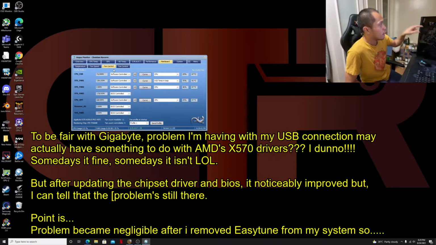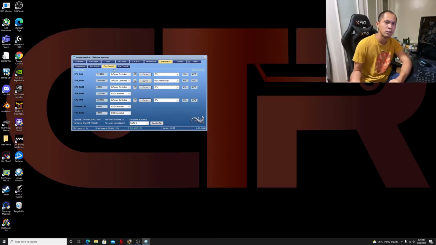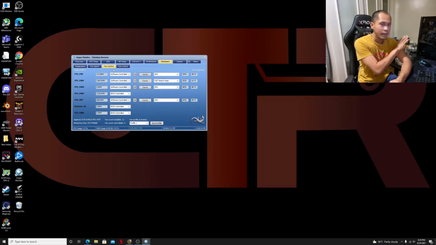So yeah, I have a Gigabyte AIO and it's conflicting with my software. So what I decided to do was remove the fans of my AIO from the Gigabyte headers and install them directly into my motherboard. As for the pump for the AIO, I really don't have much choice in that matter, so I let it alone.